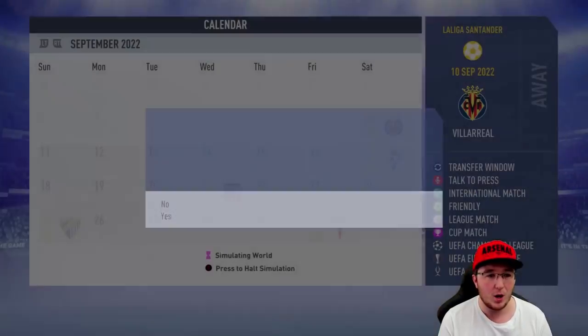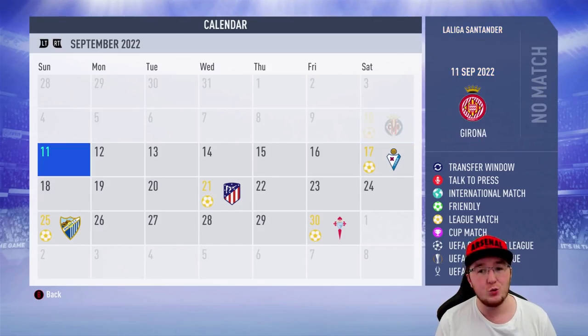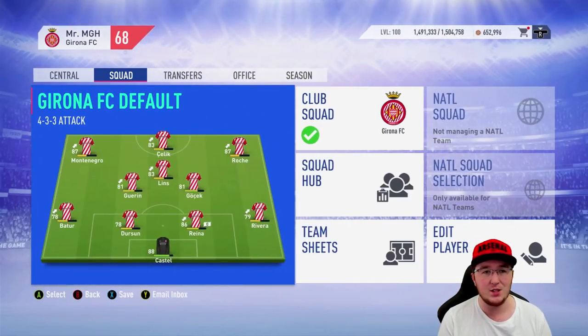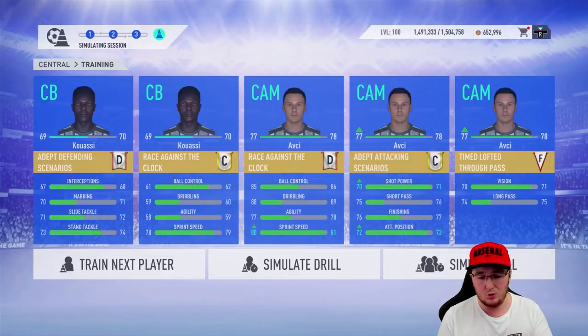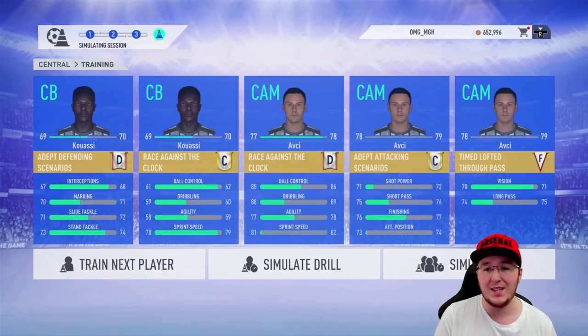Villarreal away from home. Can we get ourselves 3 points there? No, we get ourselves a draw. Okay, so not the most ideal result. Let's go ahead and get into training. Wish they would fix this bug with the menus on PC. When you change tabs, the mouse or the keyboard, whatever you're using, just flicks to a different tile. Drives me mad. So Avci is now 78 rated.